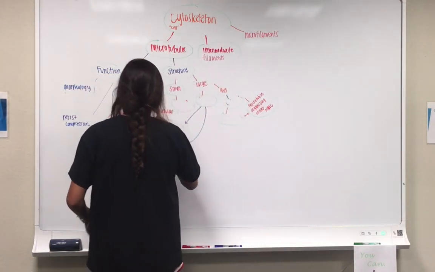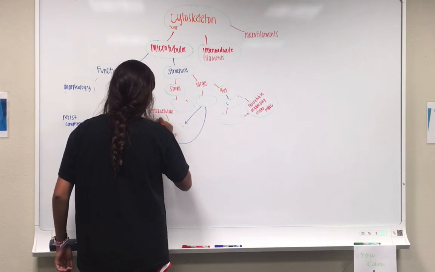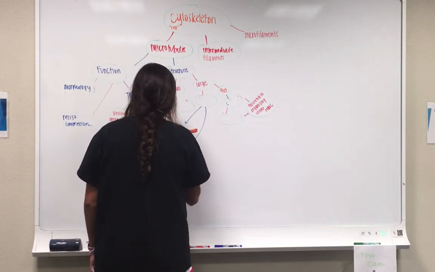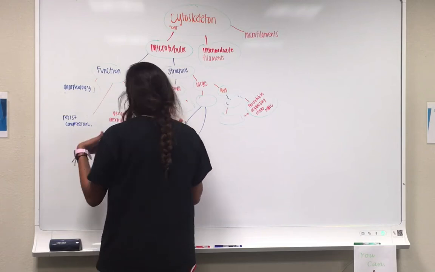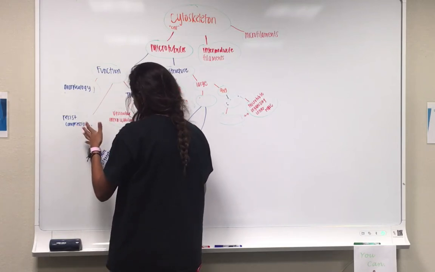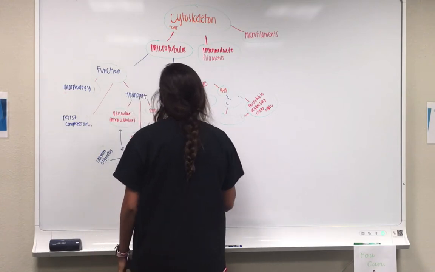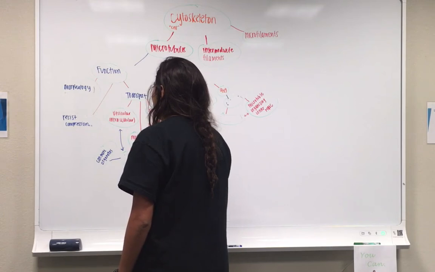And talk out loud to me as you're doing this. Walk me through it as if I didn't know what I was talking about. Well, for extracellular, there's cilia and flagella because they move as the cell itself moves. Which one moves the cell itself? Flagella. And then cilia doesn't move the cell itself, but it moves things. Move stuff around the cell.